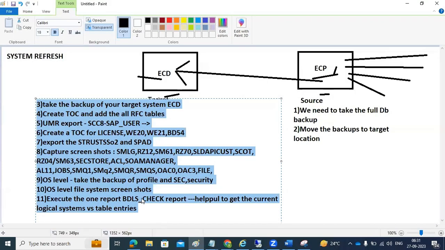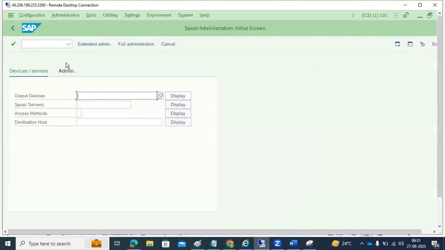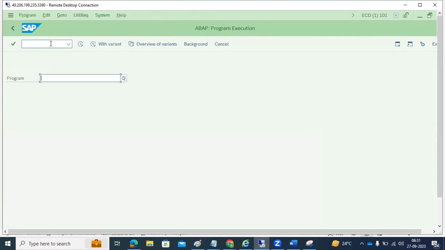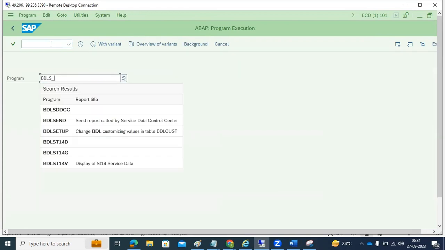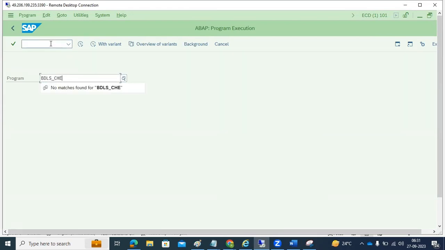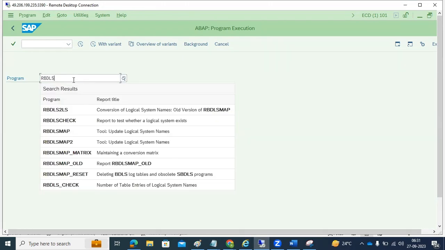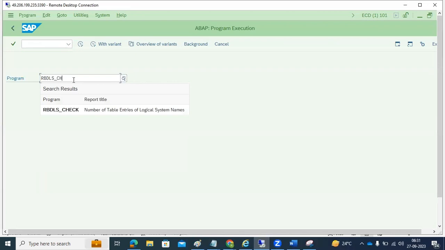Then what next? Profiles backup, OS level profile directory, sec directory, file screenshots, and this is the very important BDLS underscore check report, right? Go to SA38. Sorry, RBDLS underscore check.